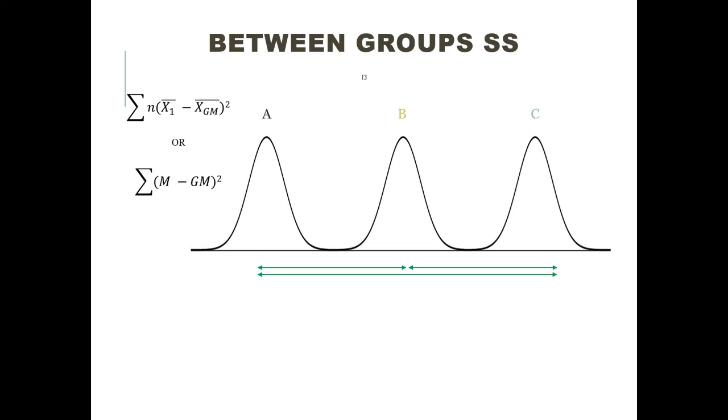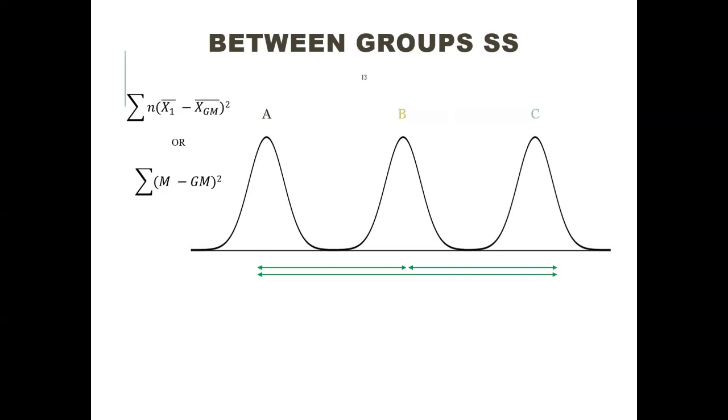One is the notation from the book, and one is notation which you might find easier to think through or use. But basically what you're taking is the mean for one group, and you're subtracting the overall mean in your data set. And then you're going to multiply that by the number of instances that you have, so for each data point in your particular group, and then you're going to square that. As the name suggests, the sums of squares between quantifies the variability between the groups of interest, right? So we're interested in the differences between group A and group B and group C, how they vary from one another.